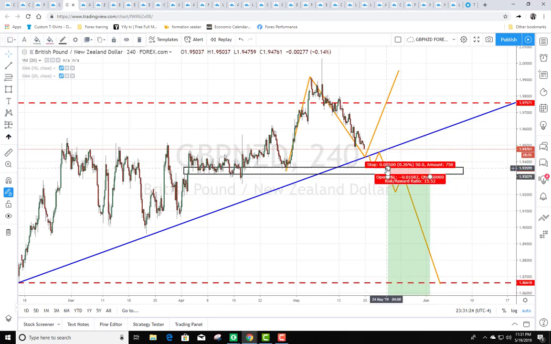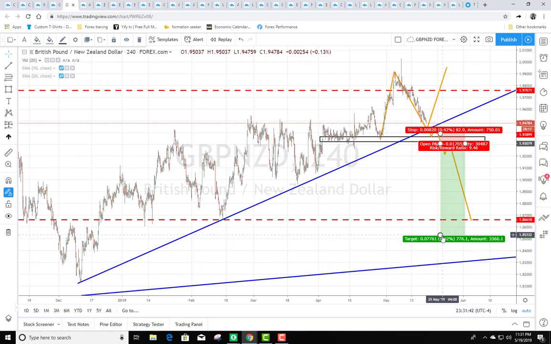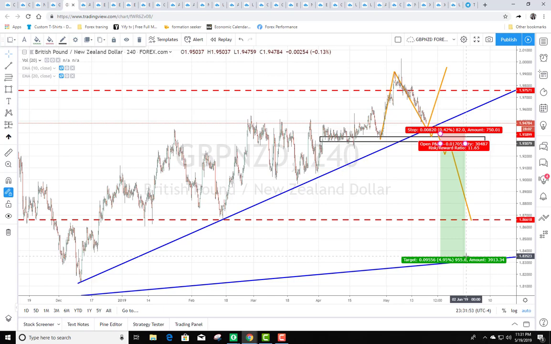If you take it from here, you're going to be risking a little bit more. I think you'll be risking right above structure, about 80 pips. And remember, this is our first take profit. That's still a 7.58 to 1. Our long-term take profit is the bottom of the channel. So that's still an absolutely phenomenal trade.